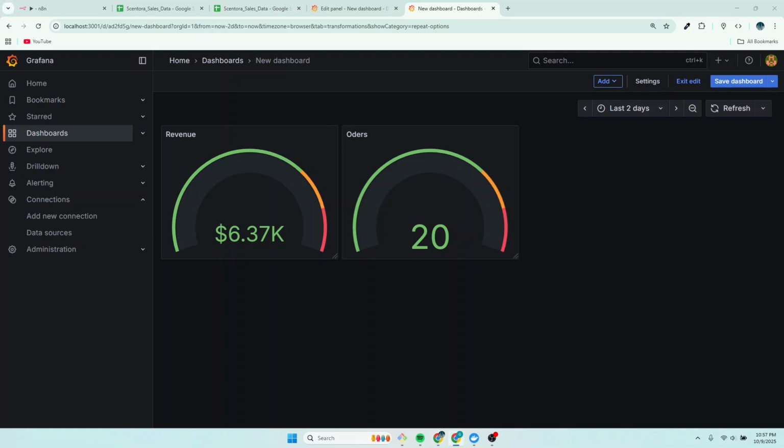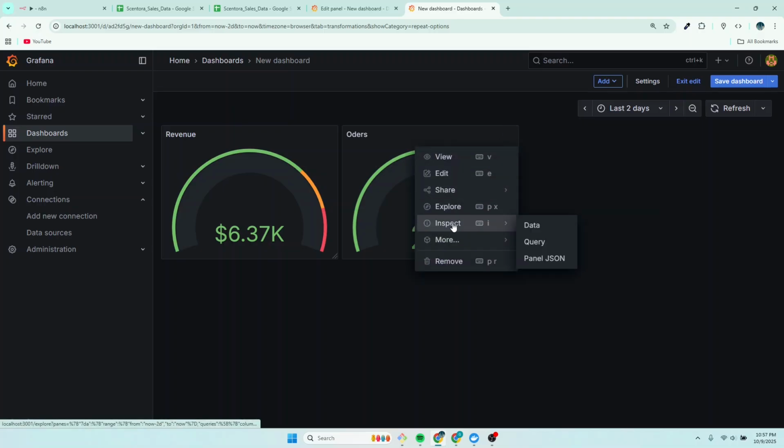So I'll move to the next one, which is the average order value. So the average order value for my orders means that I'm going to get the average, that is the total revenue divided by the orders. So I'll just do the duplication of this also.